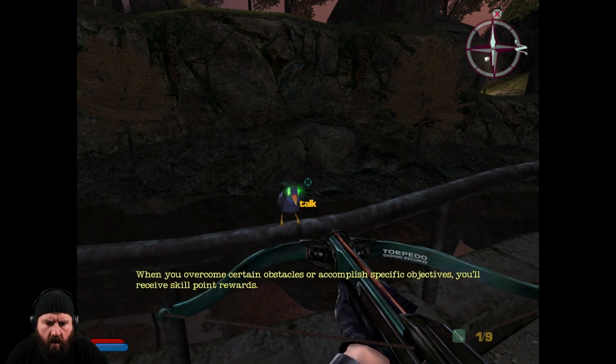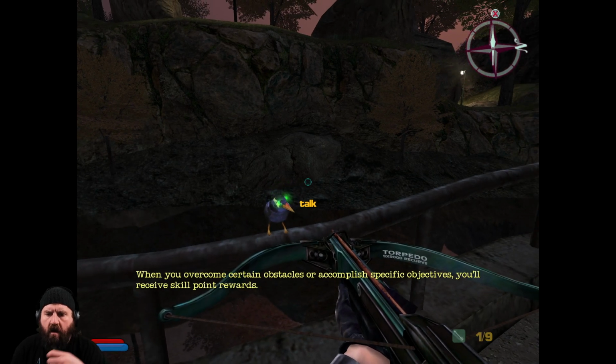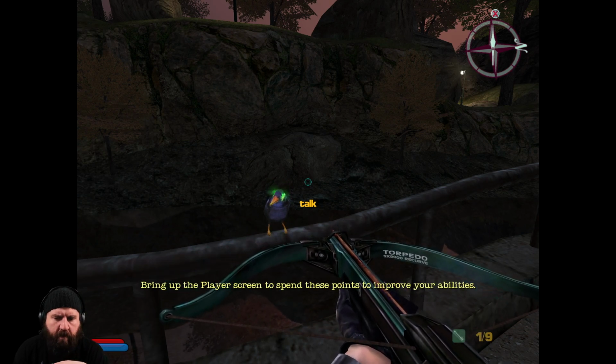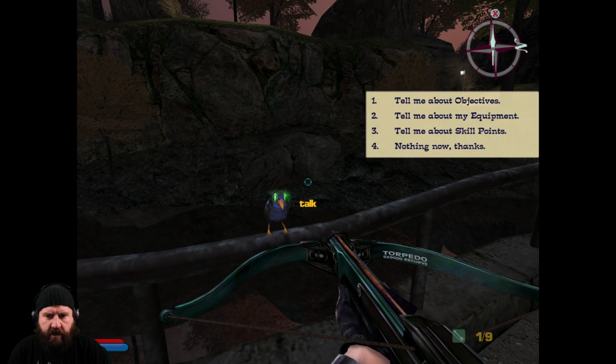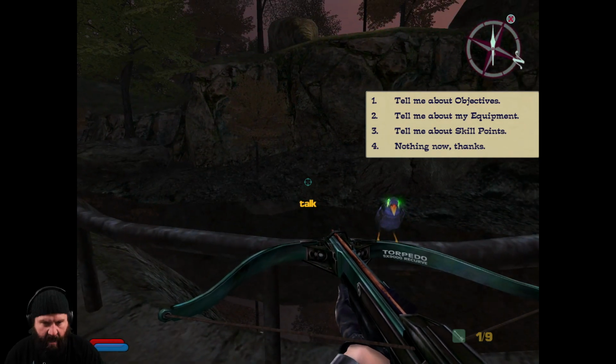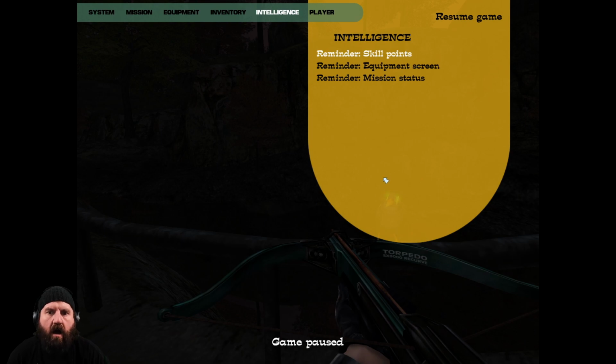When you overcome certain obstacles or accomplish specific objectives, you'll receive skill point rewards. Right. Bring up the player screen to spend these points. The player screen. To improve your abilities. Which is. Oh, it gave me a tooltip. Is it I? Oh, there it is. Skill points. Okay. Cool. All right.